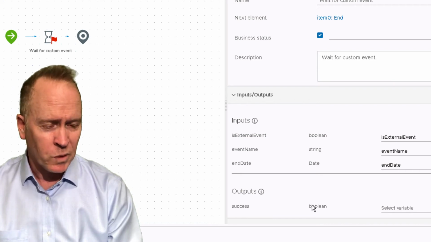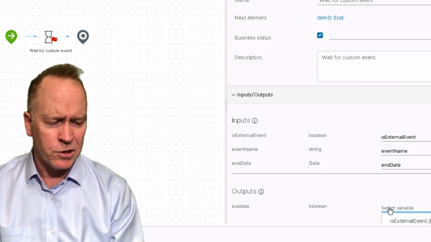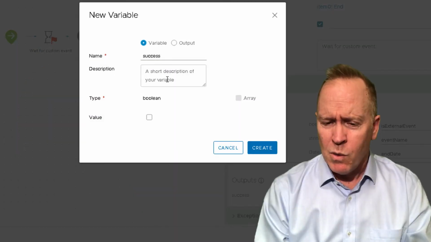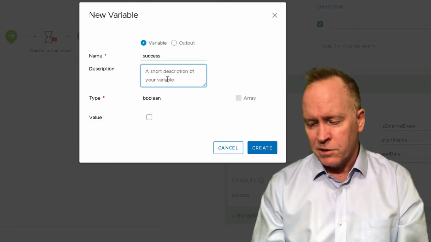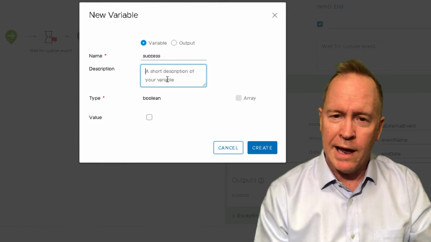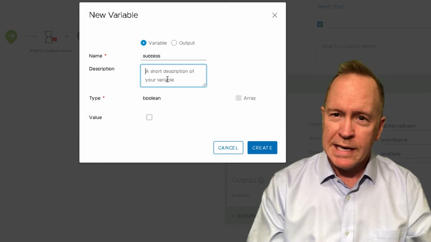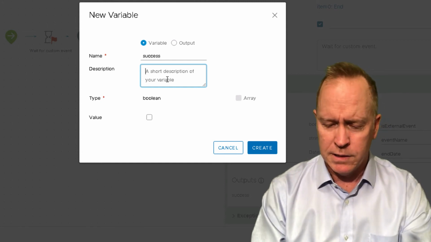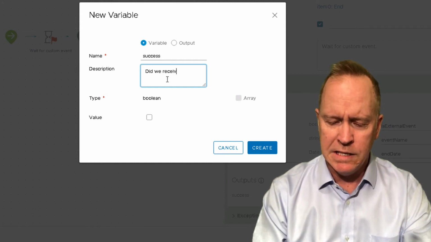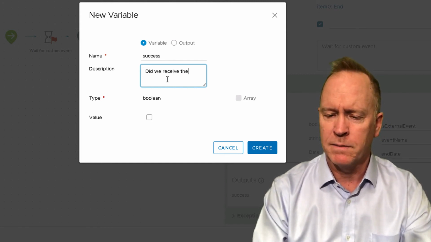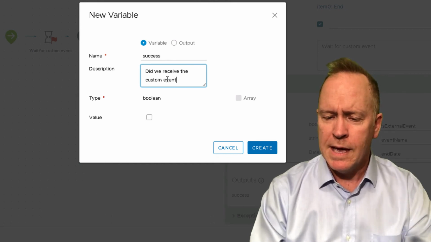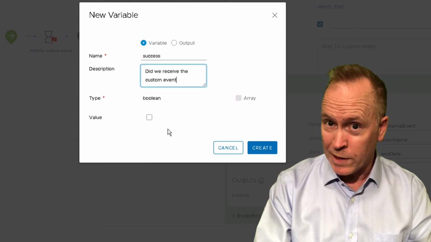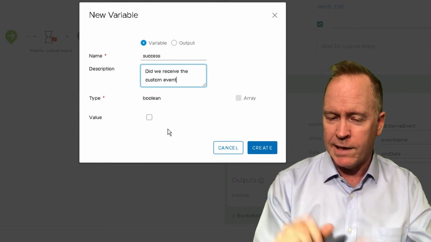Success is also Boolean, but what success measures, let me create a new variable. What success measures is it's a Boolean that indicates did we receive the event or not. So did we receive the custom event? Now, if a sender sends the custom event, you'll recall we're waiting for the event VVork in this example.